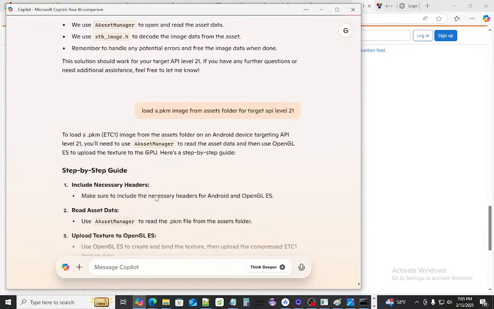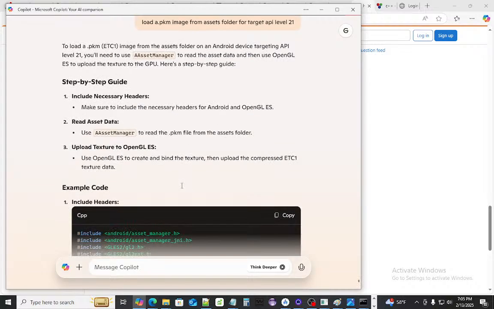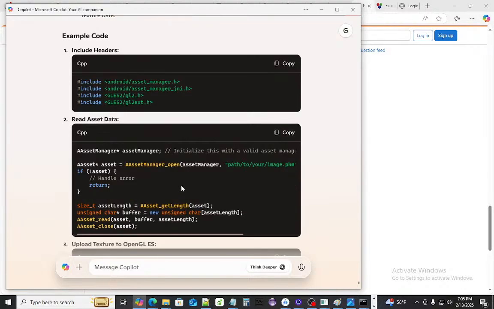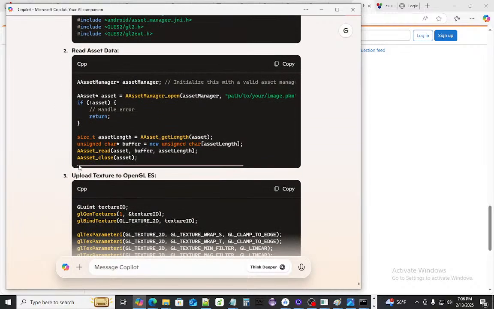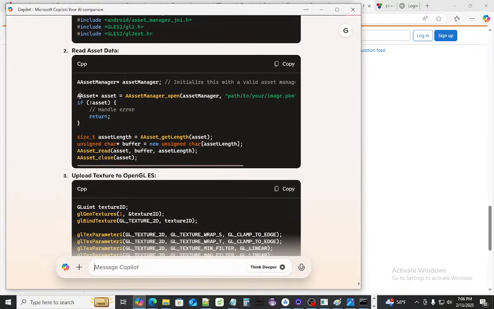Load the ETC1 image from Android targeting device. Upload to the GPU step-by-step guide. You use Asset Manager. Alright, so we already have access to that. Get the Asset Manager. Path your image. If not asset, close asset, read the asset. Upload the texture to the OpenGL video card, the GPU.